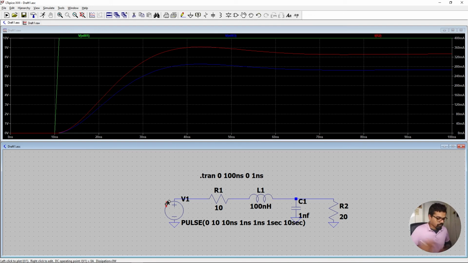I'm just going to write this down. So the input voltage is 10. The R1 is going to be 10. RL is going to be 20. L is going to be 100 nanohenry. And C is going to be 1 nanofarad. And the voltage is over there.